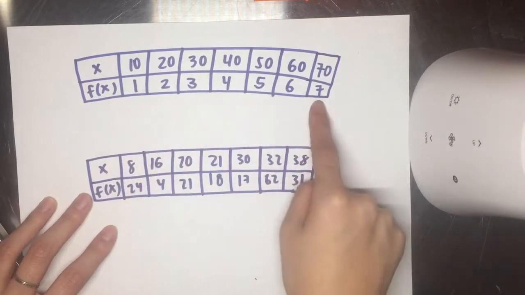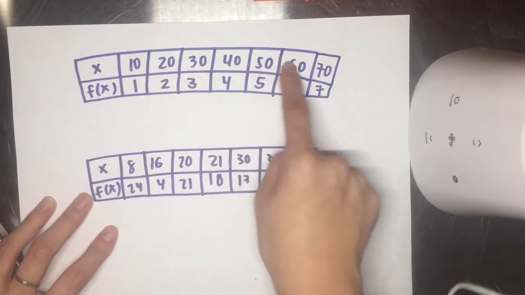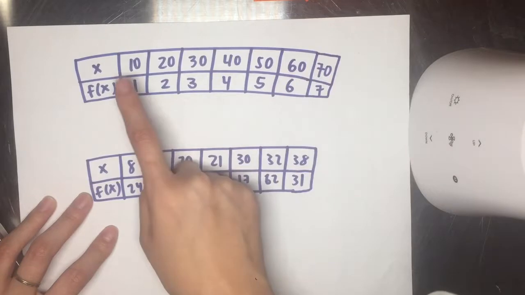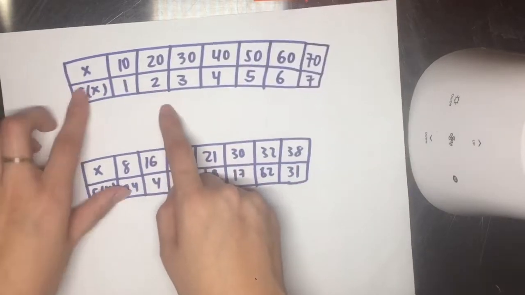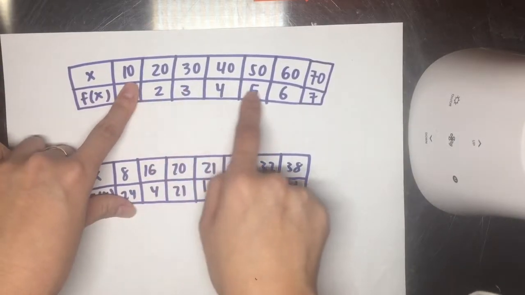To actually approximate this, usually we'll have a table, but sometimes you just have to make your own. The first thing you should notice is that the bases are equal. So for RRAM, you multiply the interval, in this case 10, with all the numbers except the first one.